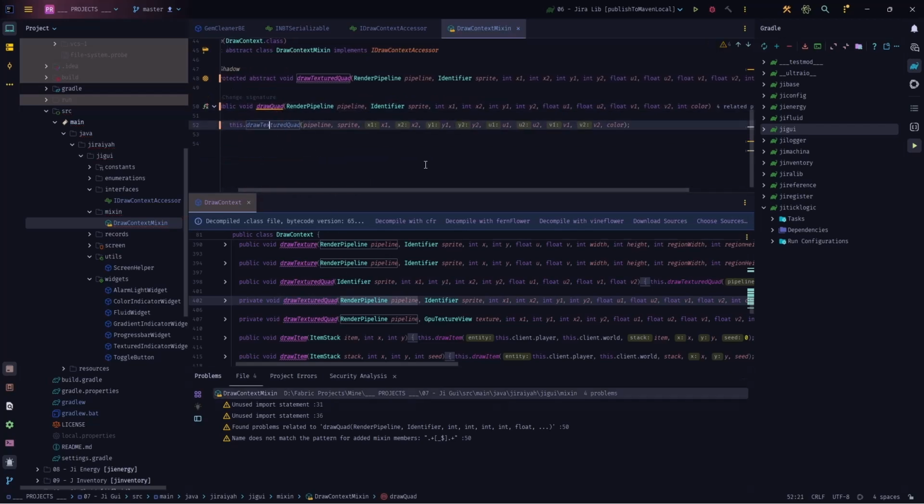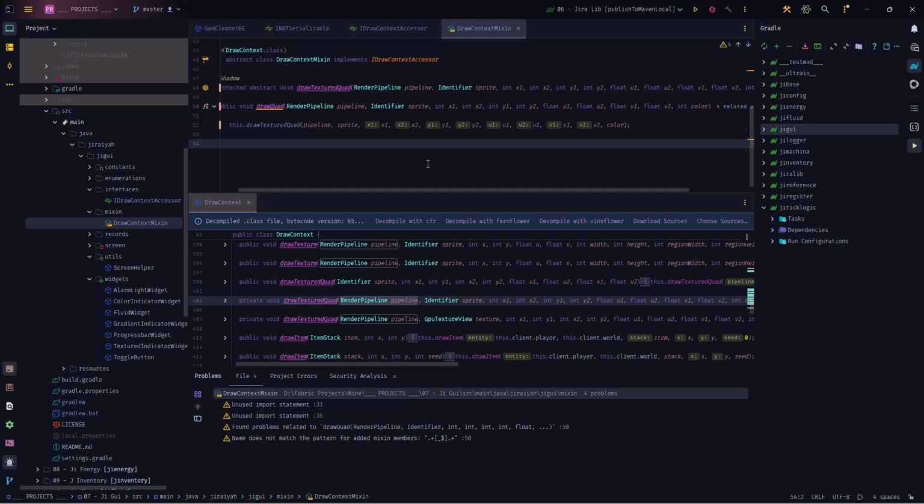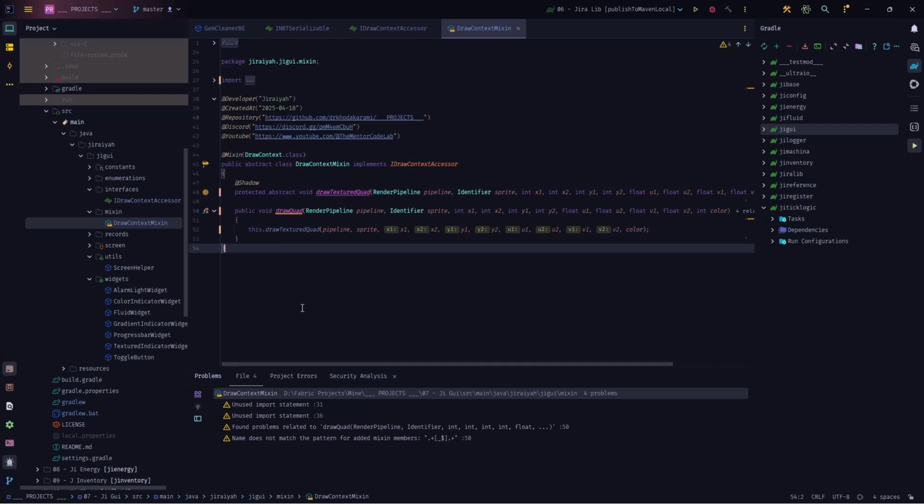Okay, draw textured quad. The thing is that in something like Unity 3D, you have this render pipeline, and this render pipeline dictates many different things regarding rendering. And in previous versions of Minecraft, rendering was all over the place. However, it looks like they are moving the rendering system to use a pipeline. A render pipeline can be defined, if you are really professional, to add your own type of rendering look into the whole thing. For example, in Unity, you have a standard render pipeline and then the HD render pipeline. HD render pipeline is totally different from the standard one, and the standard one can be used on mobiles, for example. The shadows are not AAA quality.